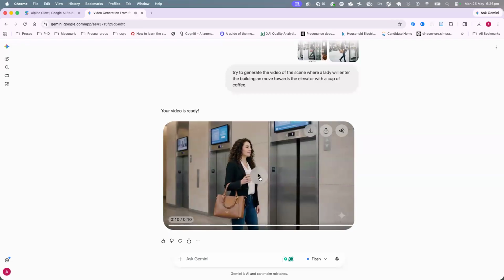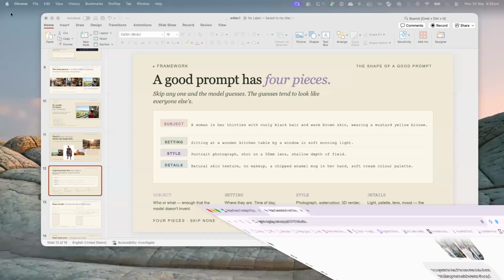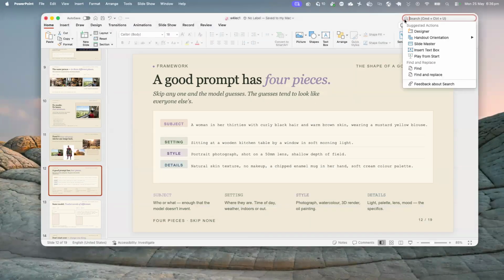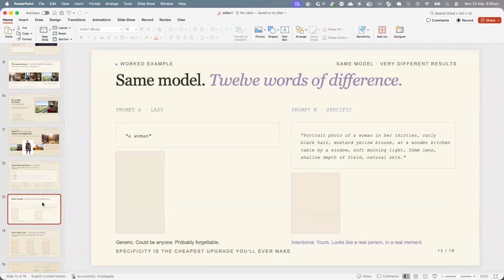So see, just by giving two images to it, it created a whole video experience for that woman entering the building, passing the door, moving towards the elevator, with just a couple of prompts and two of those images. So if you want to create some nice real experiences, you can use these free tiers to generate a few videos and enjoy that whole experience. And let me tell you, this is just the beginning of these tools. These tools are improving every other day, and your experience will keep getting better and better.